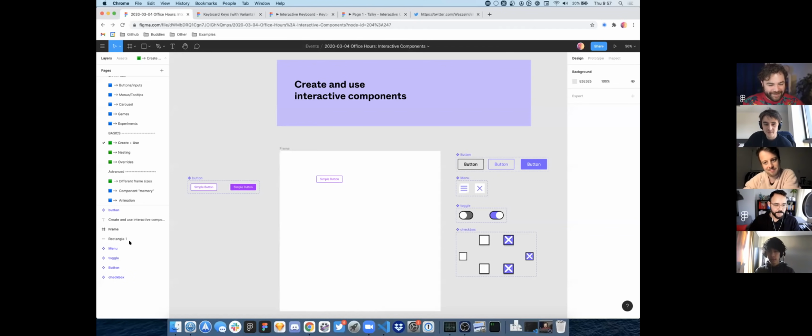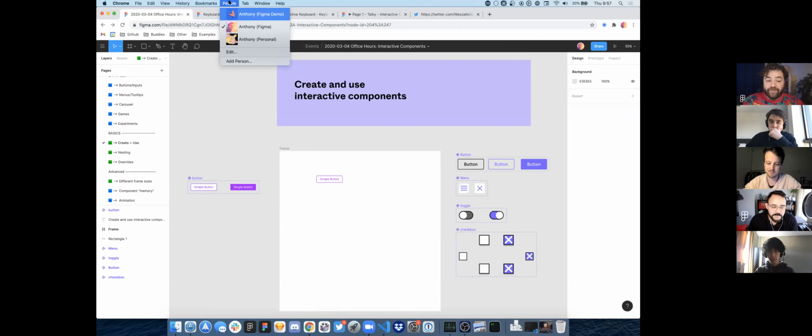Awesome, very cool. This is an interesting one. Is there a reason why we're using Chrome instead of the app on Mac? Good question. I'll give my answer. It's actually just personal preference for me. It's the same experience in both. I have both. I use the desktop app when I'm developing plugins, but I use Chrome profiles pretty heavily. I have multiple accounts that I'm always switching between, and it makes it really easy to not have to sign in and sign out of all of my Google spaces. I have the same thing set up for Figma use cases as well. So, personal preference. I don't know if anyone else has an opinion on that one.